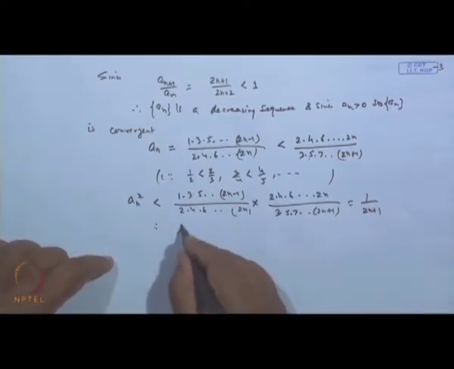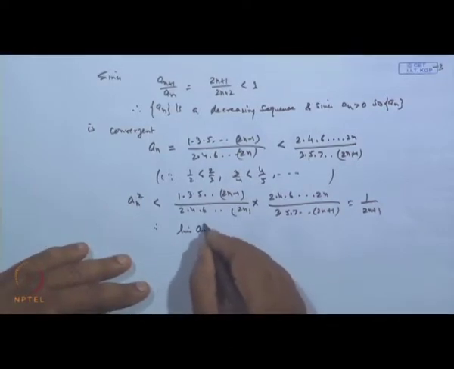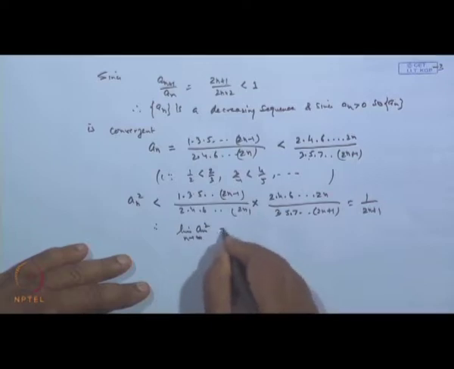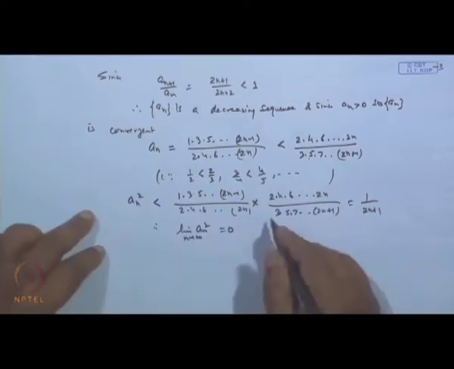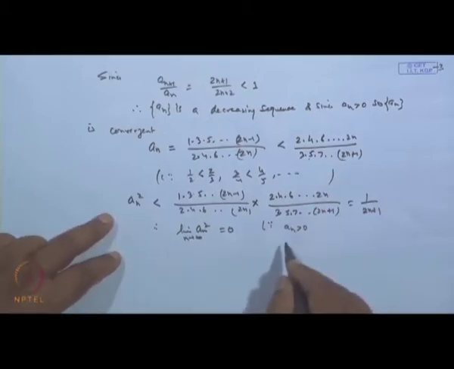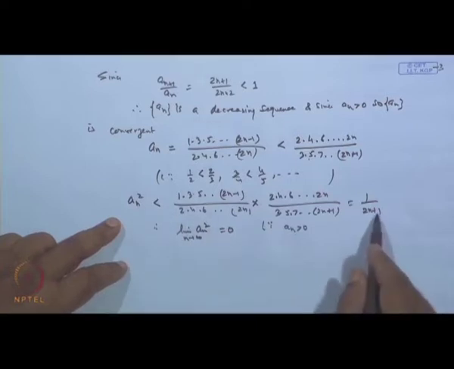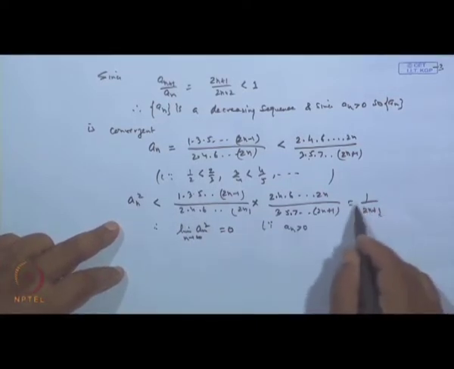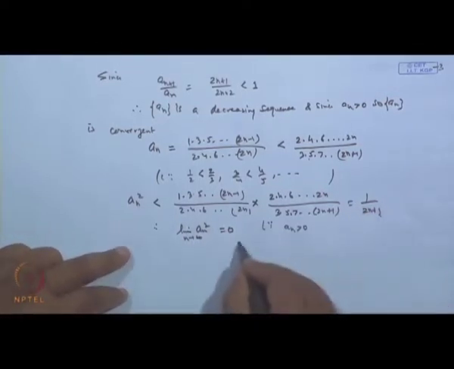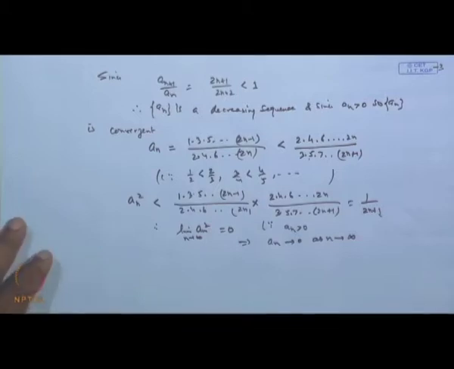Therefore, the limit of n square is tending to 0, because n's are positive. So, the limit cannot go negative, it can go at the most 0, and n square is less than this. As n is sufficiently large, the limit is tending to 0. So, it means the limit must go to 0 as n tends to infinity. So, that will be the answer for this. Okay. So, this is what.